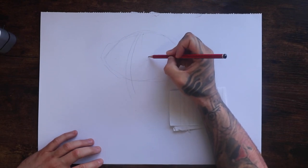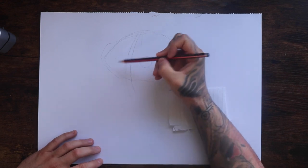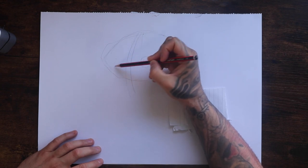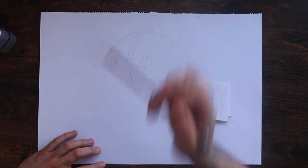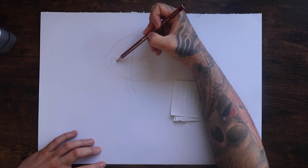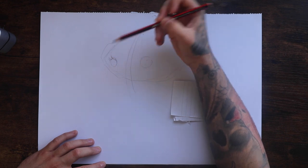Okay, so here, I'm just going to do a small circle for now, which I can edit later. And here I'm going to do a smaller circle, and because it's further in the back, instead of just being a round circle which would make it flat, I'm going to squish it and make it more of an oval. That's a slight difference that makes a huge dimensional shift in the drawing. On this one, I'm going to start closing the eye off. So here I'm going to cut the circle off, this top bit, as you can see, and flick off. And then I'm just going to do the same again, keeping my lines loose as I go.